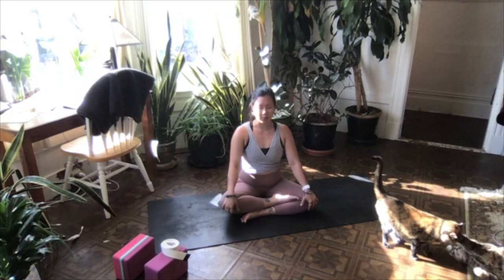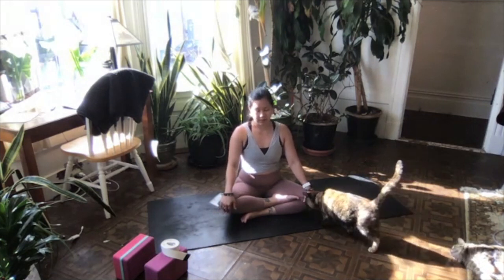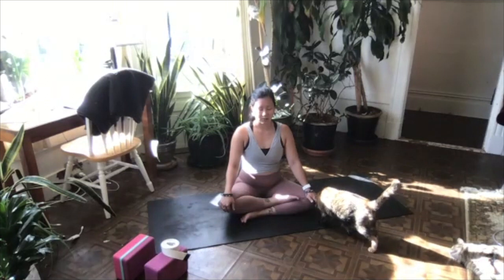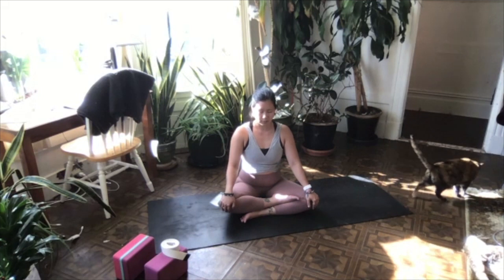So focus on being present at this current moment in time, the four corners of your mat, the four walls of the room that you are in. And integrate the breath, the body, the mind into this practice. And as you sit up really, really tall, let's visualize the crown of the head reaching all the way up towards the ceiling. And start to take inventory of the body, starting from the crown of the head all the way up through the tips of the toes.